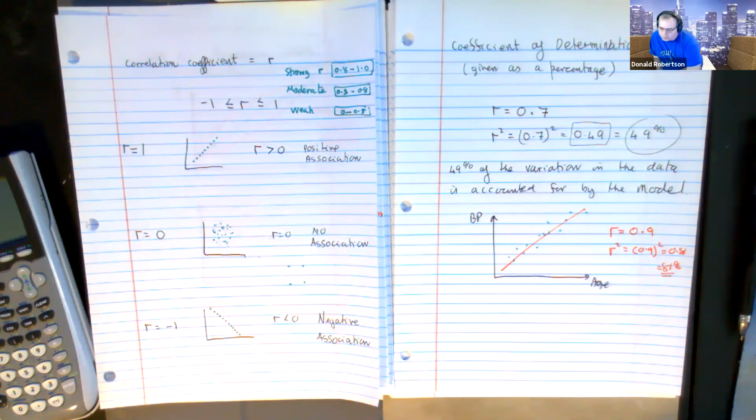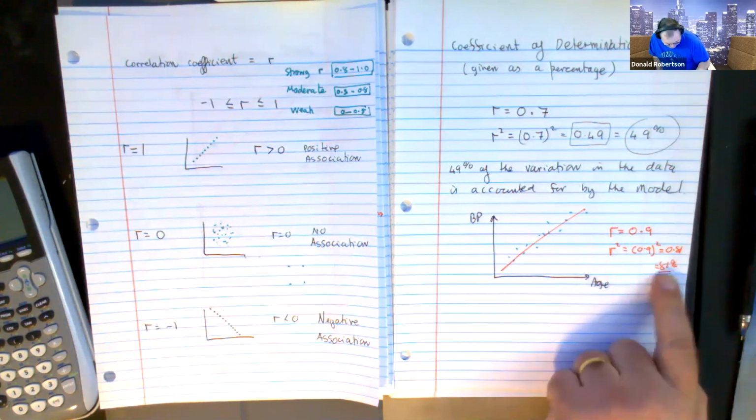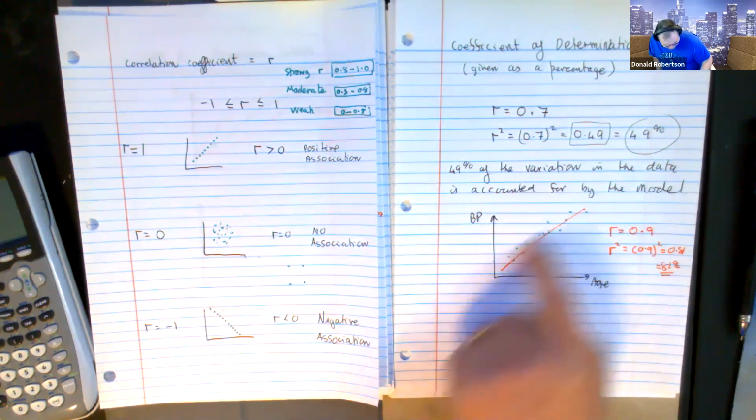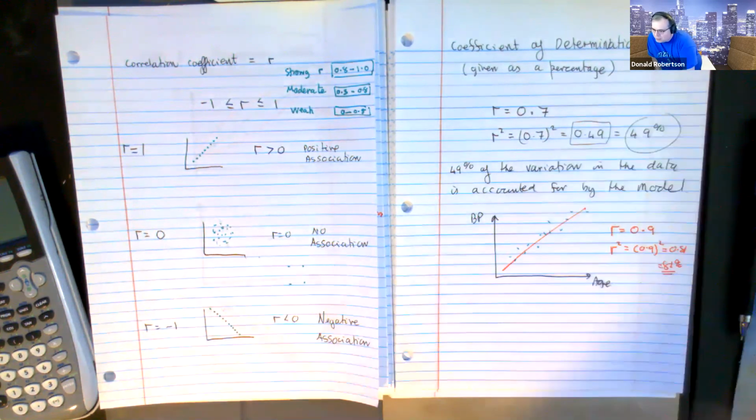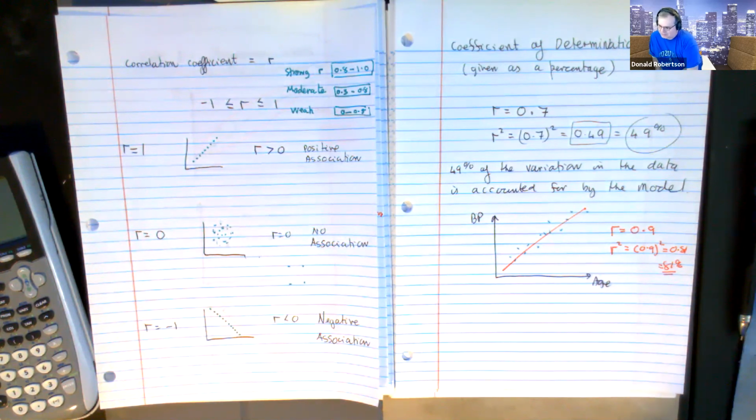For instance, if I was doing the blood pressure one here, 81% of the reason your blood pressure is that, doesn't that mean there's another 19% unaccounted for? Couldn't that be how heavy you are, your weight? Couldn't it also have factors like genetics, like is there a blood pressure problem in your family? Is there an illness where a lot of you have high blood pressure? So it's not a perfect fit unless the data was a perfect straight line, in which case it'd be 100%. That is the only reason your blood pressure is what it is, and that's your age.